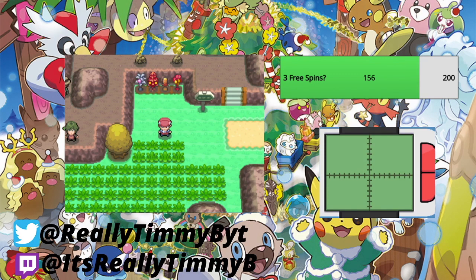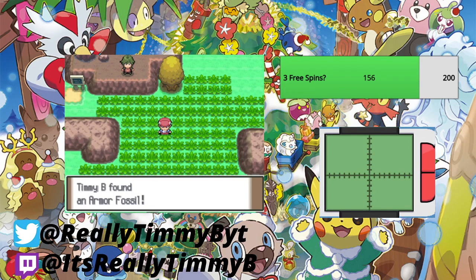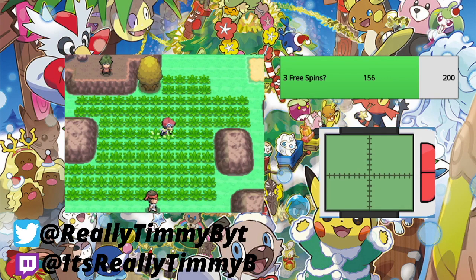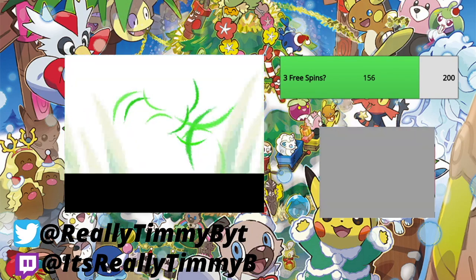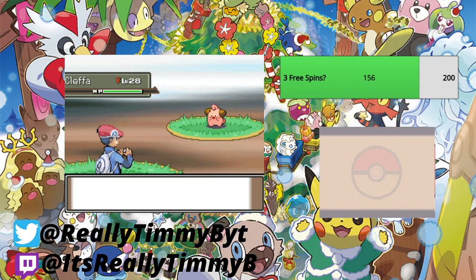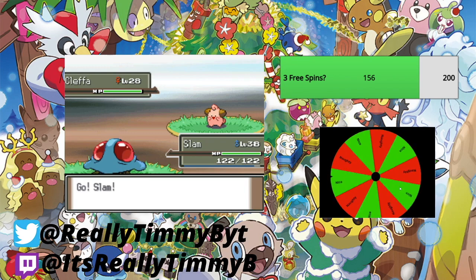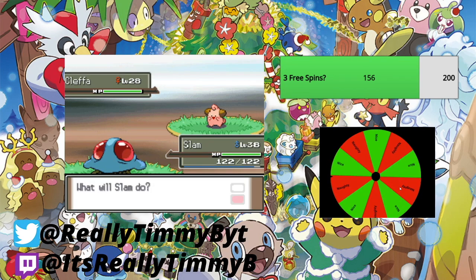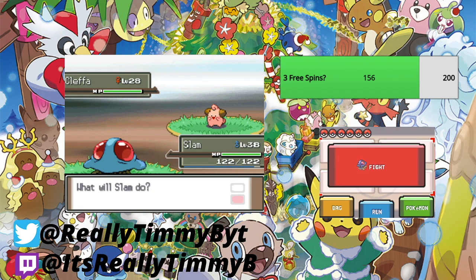So let's start off in Route 211 with our encounter. First, let's get this item, and we got an armor fossil. Yo, I like that we keep getting these fossils. Okay. So we are going to have to stop in the Mining Museum, and let's see what our Route 211 encounter will be. Cleffa. Okay, well, we got to spin the wheel. Santa Claus, we got a little Cleffa. Are we naughty or are we nice? And we are naughty, so we cannot catch the Cleffa.